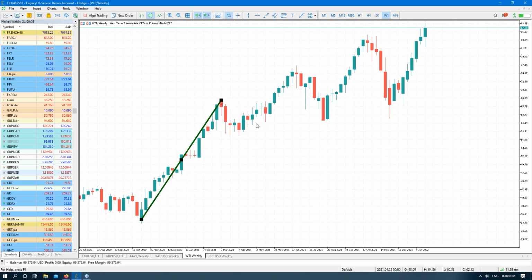I would say, okay, so this is maybe impulsive phase number 1, pullback sharp. Impulsive phase number 2, that's pretty short. Pullback number, oh, no, wait, the rule doesn't apply. Wave number 4 goes into the price range of wave number 1. So this can't be the Elliott wave. So we've got to restart the count. So now you restart the count here.